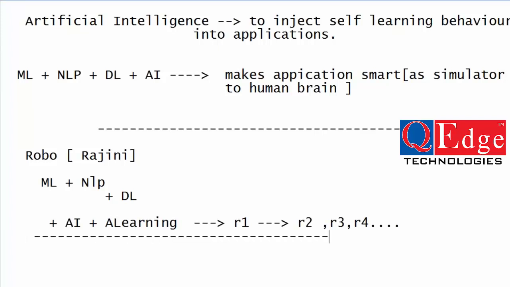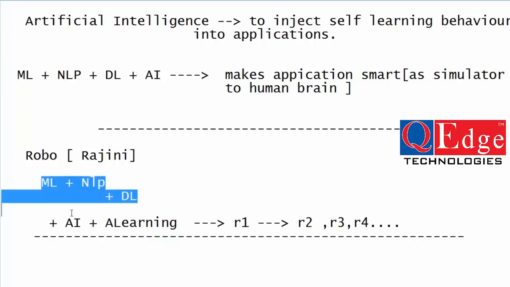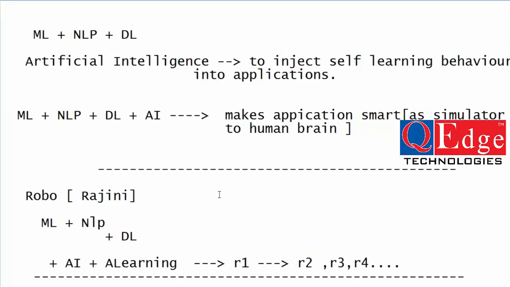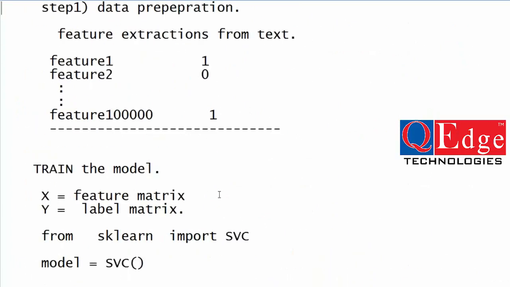Of course, presently the market has not reached these artificial learning models. Presently the industry has reached up to machine learning, NLP, deep learning and artificial intelligence. Maybe by 2020, artificial learning will also play a role in applications. So this is a simple understanding about the purpose of machine learning and deep learning, and when to use what. Got it? So these are the different sub-disciplines.